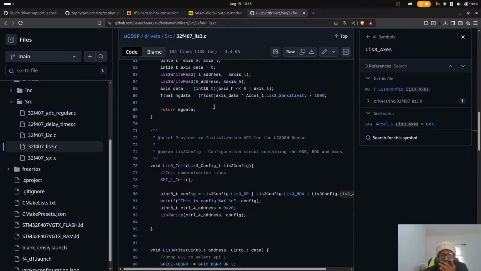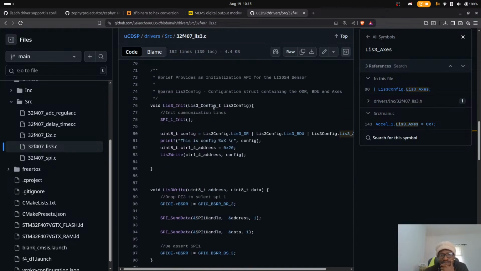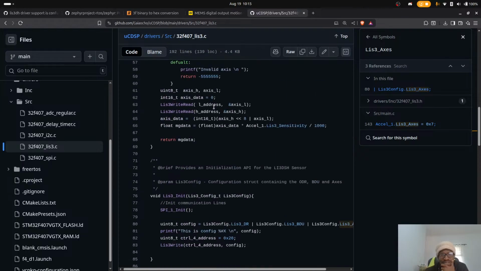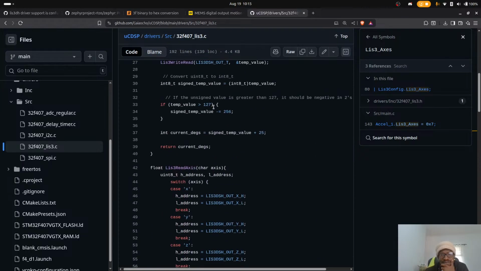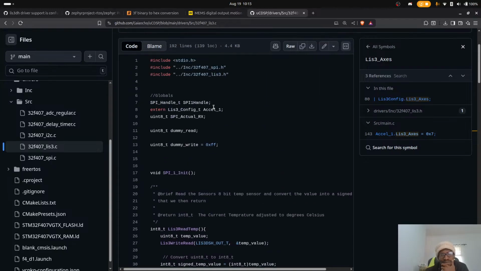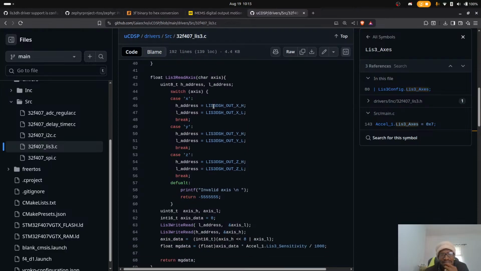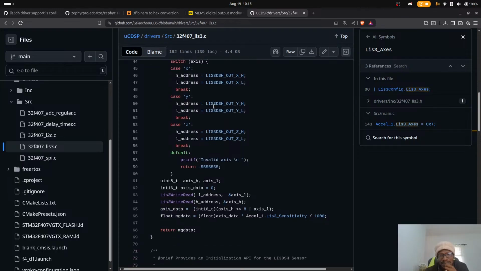Is there anything else I do? No, I just configure that. I do have a read temp, but I'm not using it. I have a read access, but my read access should be... I do have a flow sensitivity.